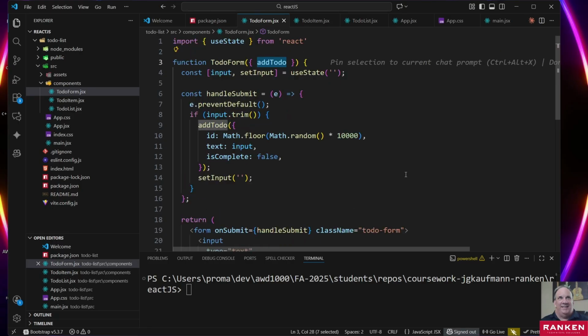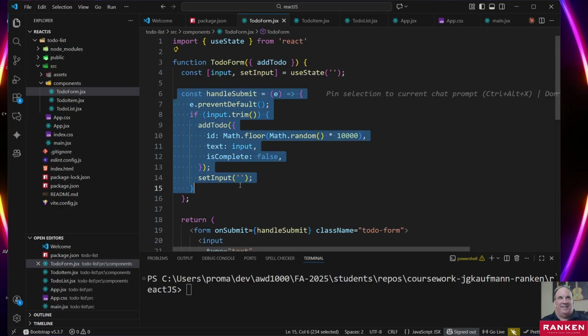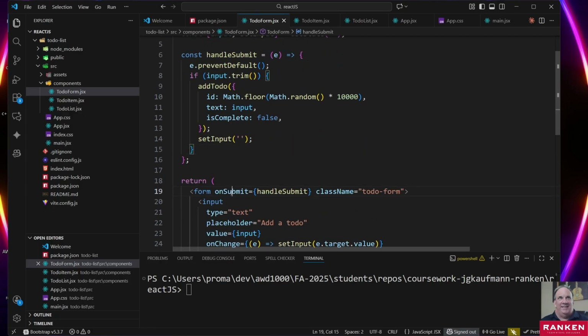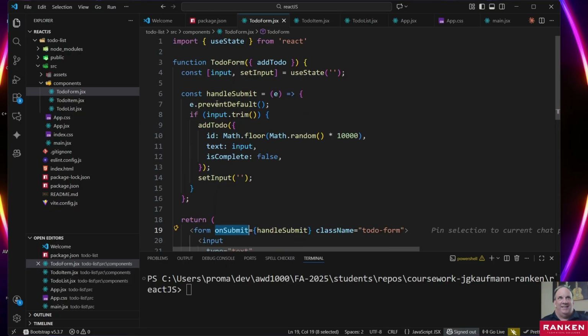Next, on here, we have an arrow function called handle submit. Within here, this is called from the on submit of the form, right? So basically we do prevent default. You're familiar with that. This row here, you're basically trimming the input. And this input is what? This input is a state variable, right?